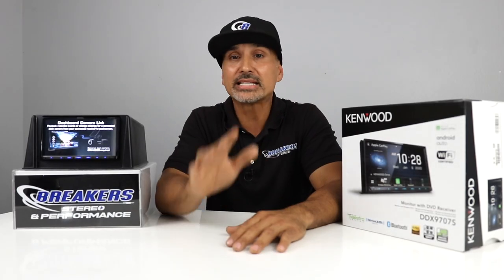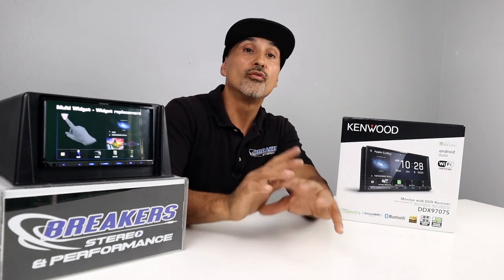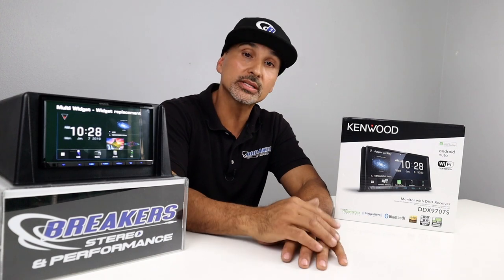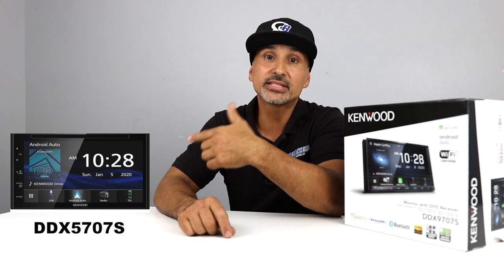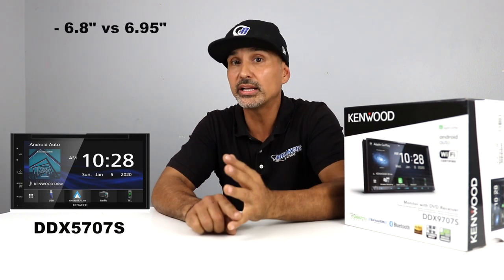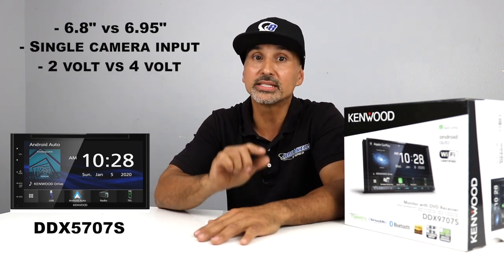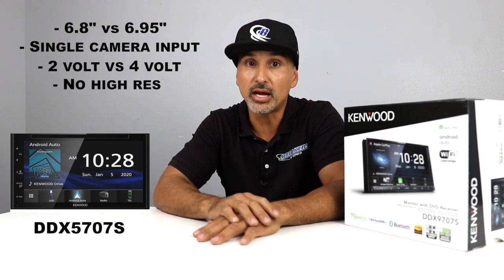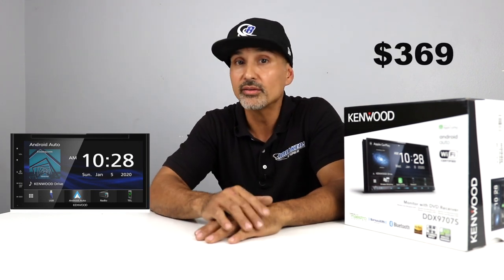Overall, this is a great radio with lots of versatility and it's pretty easy to use. It's an excellent value coming in at about $699, which is in line for most wireless head units. Pros: three sets of four-volt pre-outs, which is great when adding amplifiers; four camera inputs; and of course, the wireless features. Cons: not many, besides the extra few steps required when doing iPhone mirroring. For comparison, below this unit is the DDX 5707S at $369 — you only get a 6.8-inch monitor versus 6.95-inch, single camera input, 5-channel 2-volt pre-outs instead of 6-channel 4-volt, no high-resolution audio, no iDataLink Maestro capabilities, and none of the wireless features.